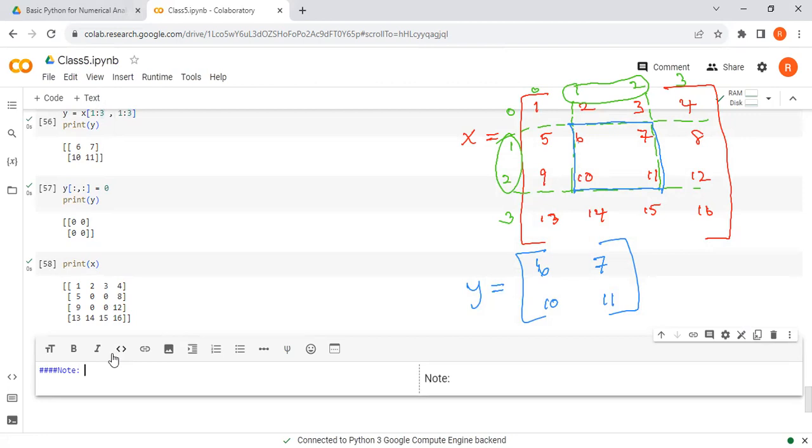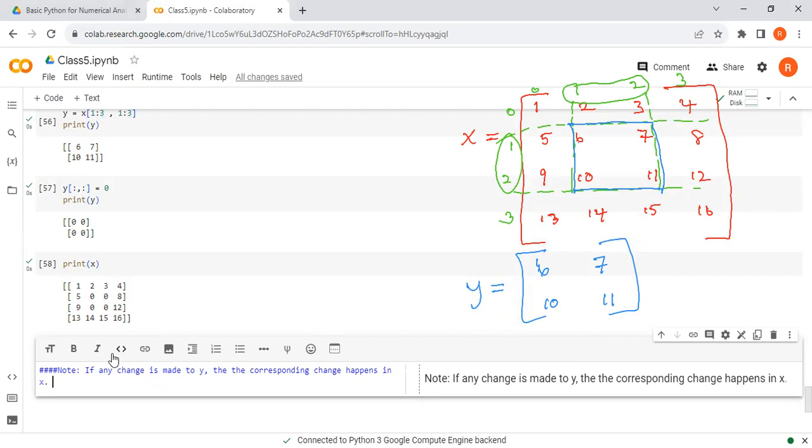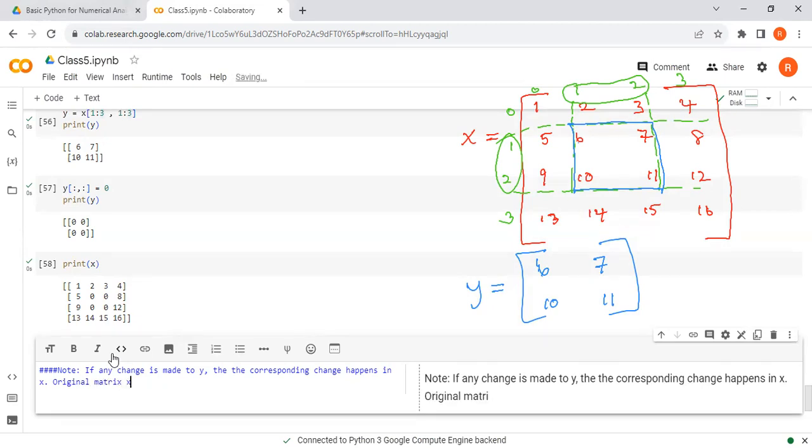Note, if any change is made to Y, then the corresponding change happens in X. The original matrix X gets altered.